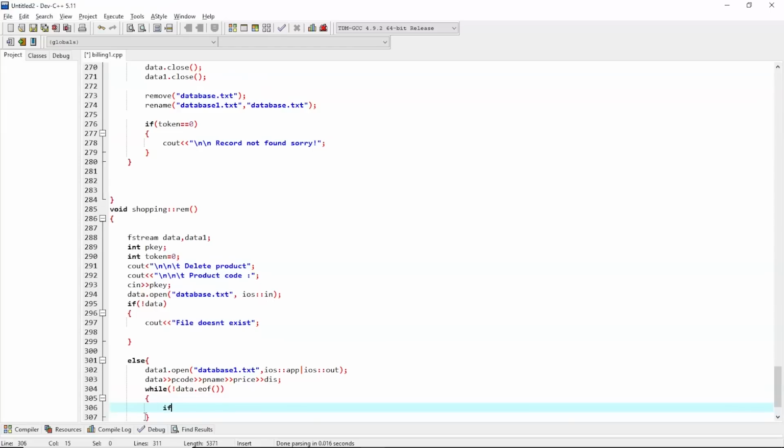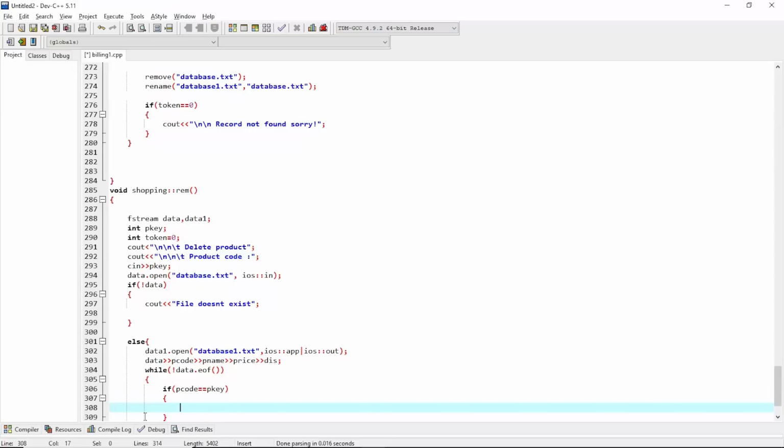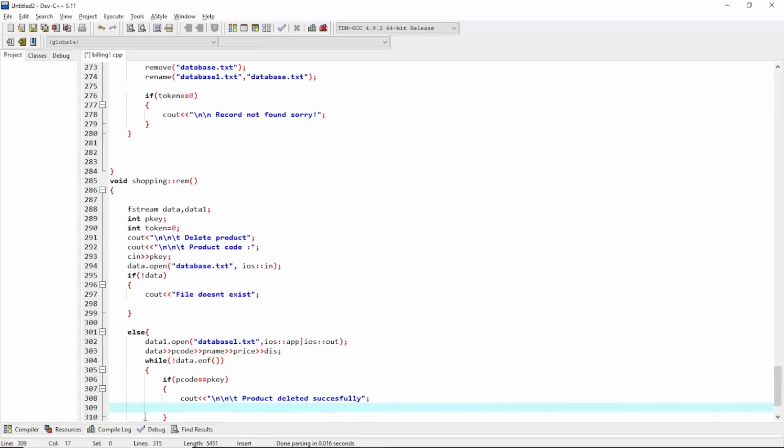Now use if p code equals to p key, then we'll simply display the message saying that product deleted successfully. Alright, and now we will increment the token.